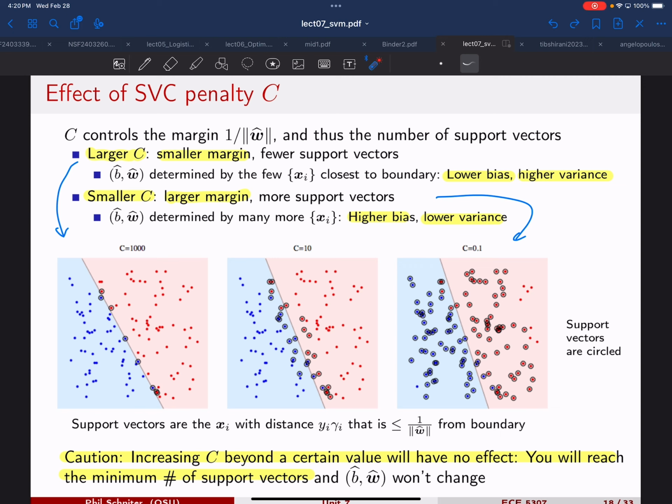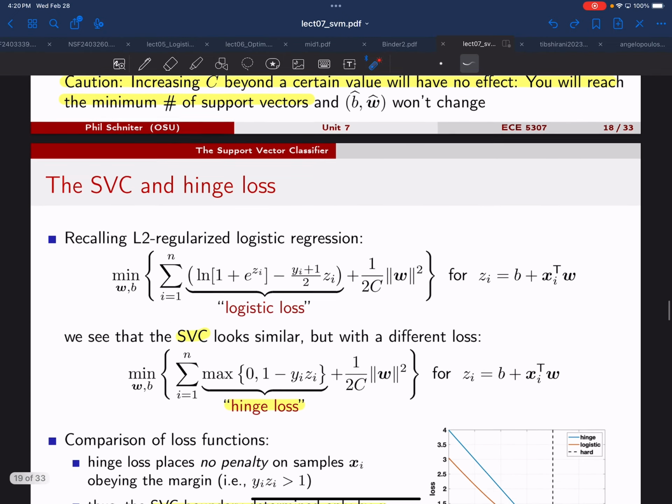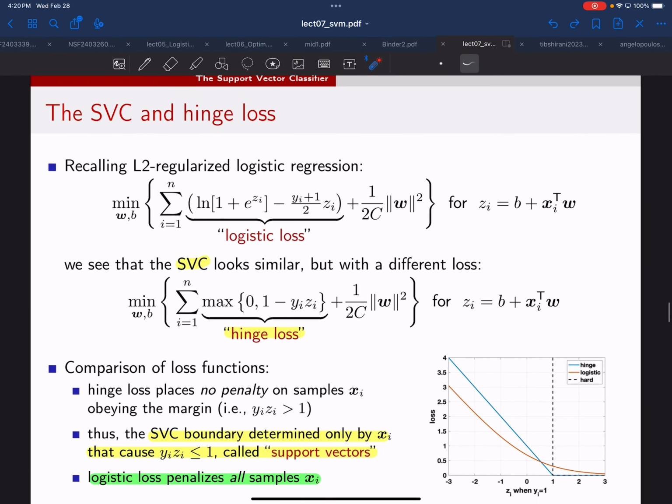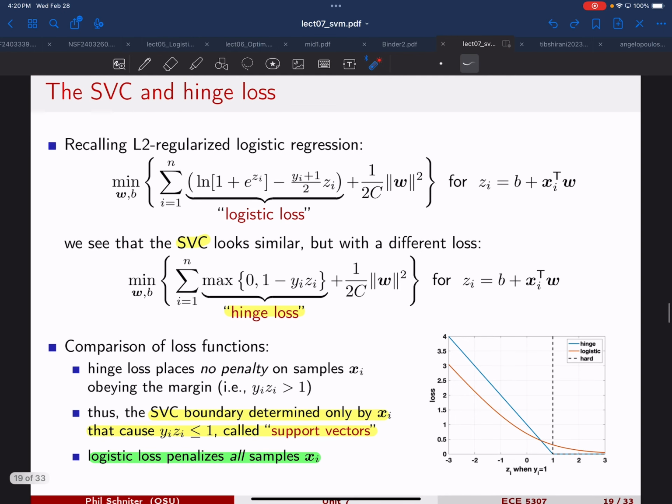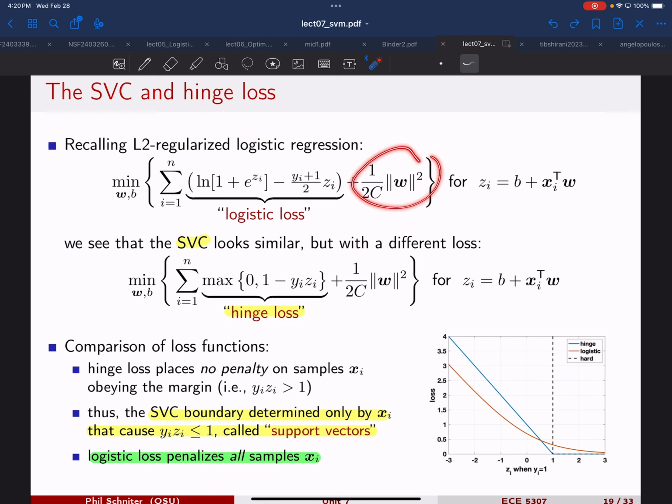Okay, so we can use this with any data set. Does not have to be linearly separable. Then, in order to understand what's happening, we compared our SVC to logistic regression with this ridge penalty, and we saw that they look very similar.